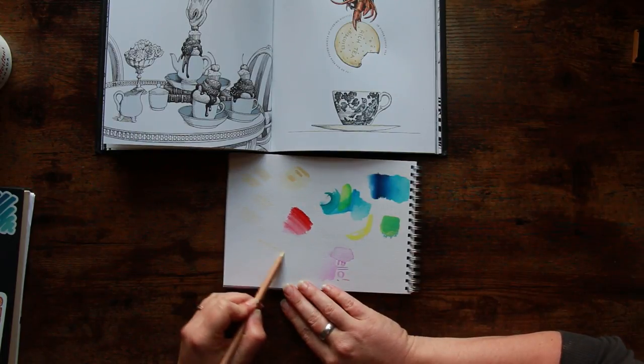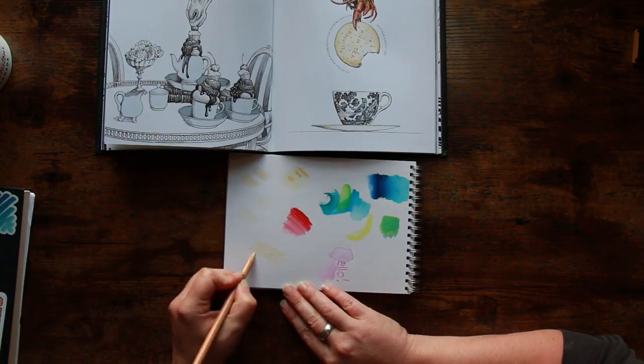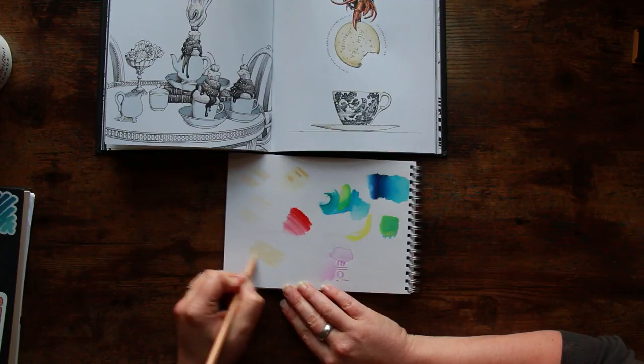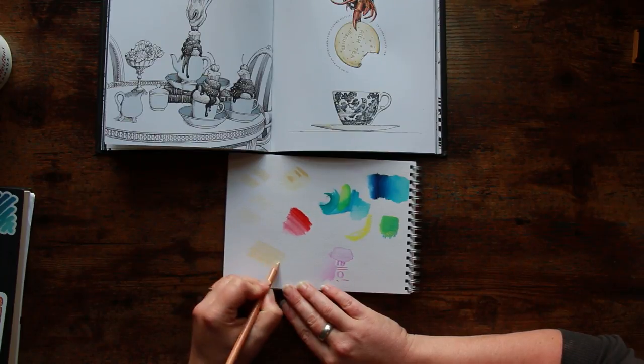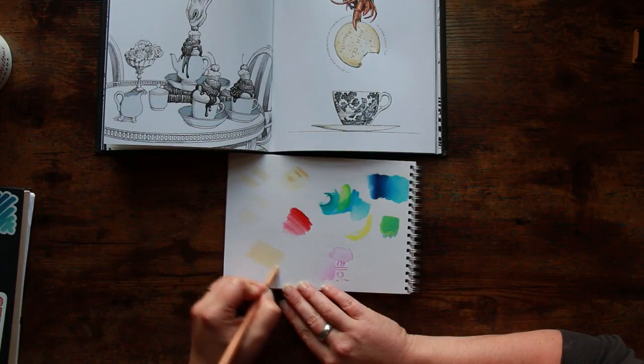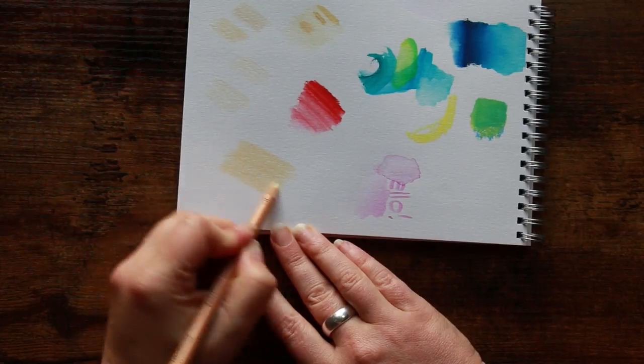I want to put down quite a thick and heavy layer here. Most of these pencils, regardless of whether they're wax or oil-based, do have an element of wax in them, and I'm wondering if this is going to cause a resist with the Inktense pencils. Okay, so you can see there, that's quite a hefty layer.